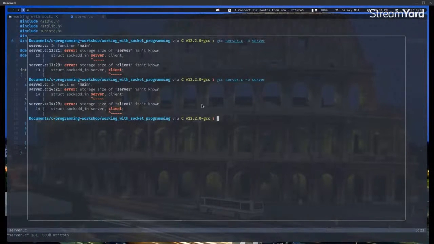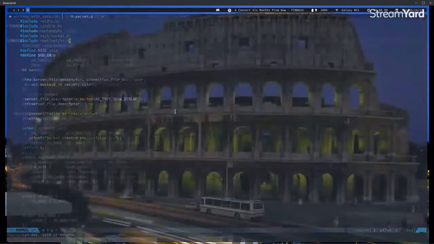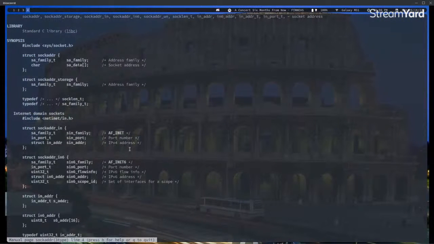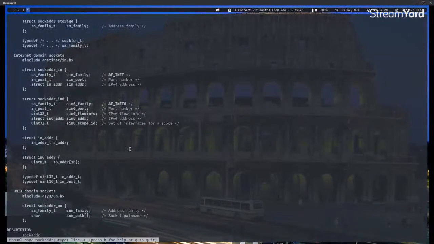Still get the same error. What's wrong? So client and netinet/in.h, and did I forget something?